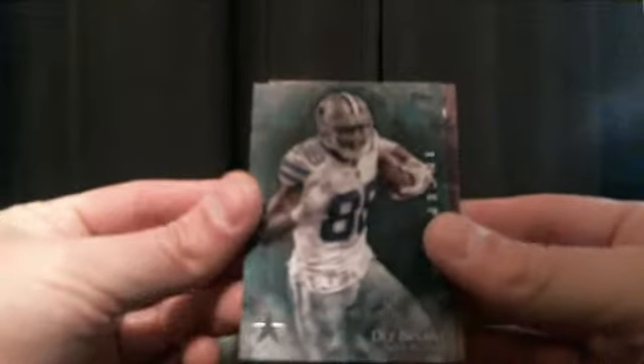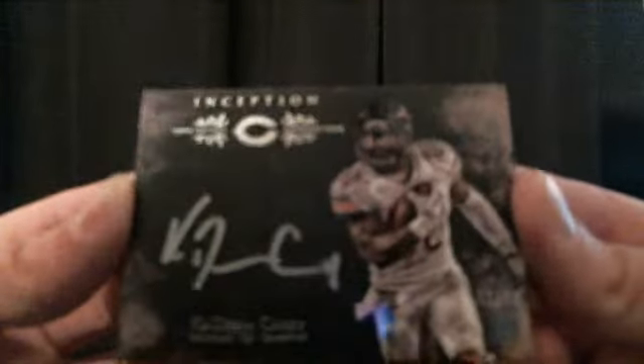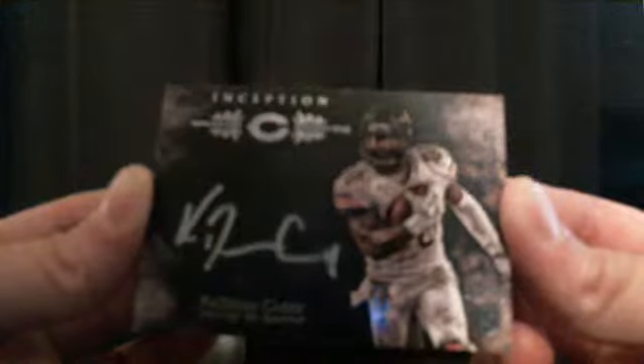We got Dez Bryant and Alec Ogletree numbered 99. For the New York Jets, we got Jay Samaro numbered 215 — going to Kurt. And we got our second Kadeem Carey Inscriptions numbered 1 of 50 — you don't ever see two of these in a case. Kadeem Carey for the Chicago Bears going to Abflow, backed up with another Kadeem Carey autograph for Abflow — congratulations. Pierre Thomas and Marshawn Lynch.